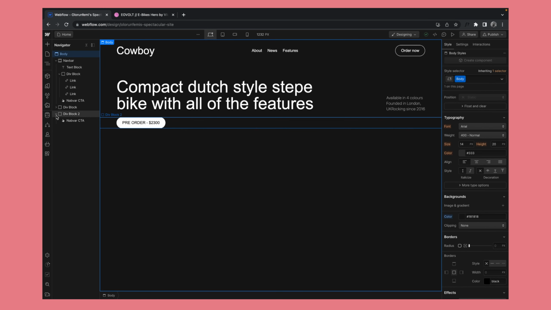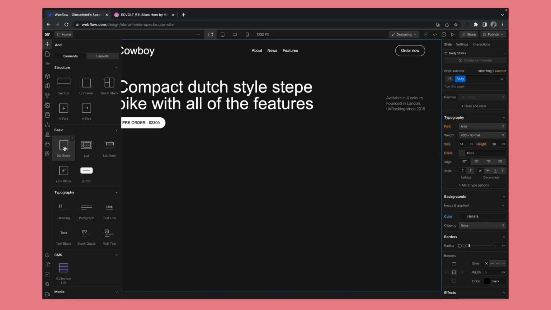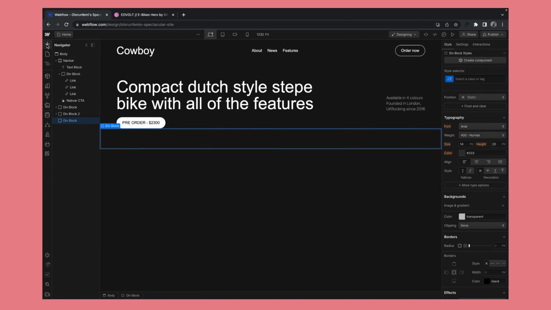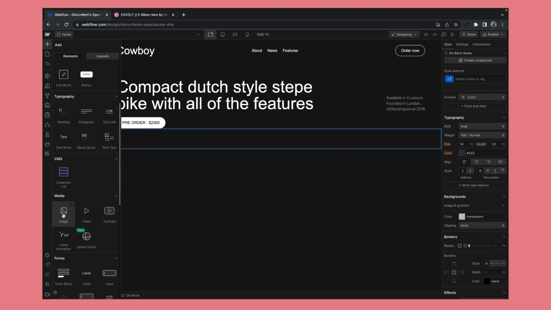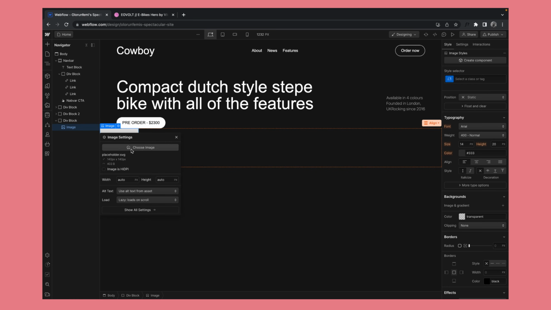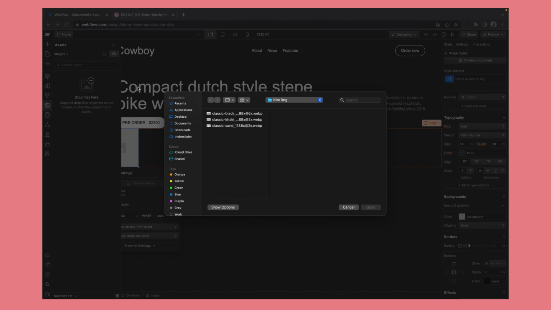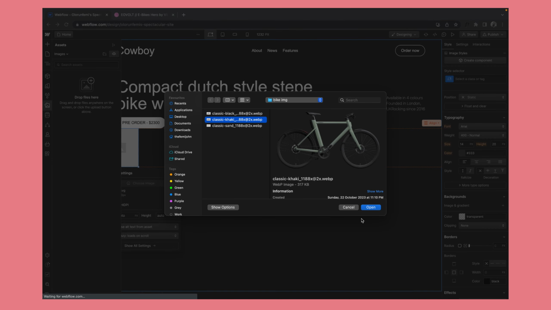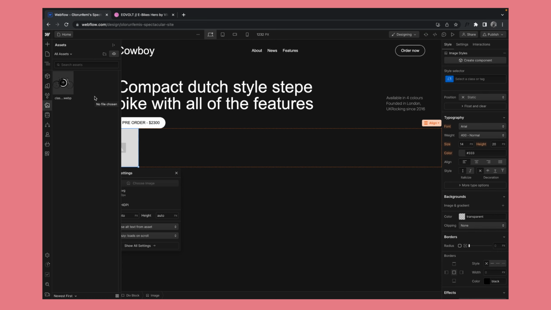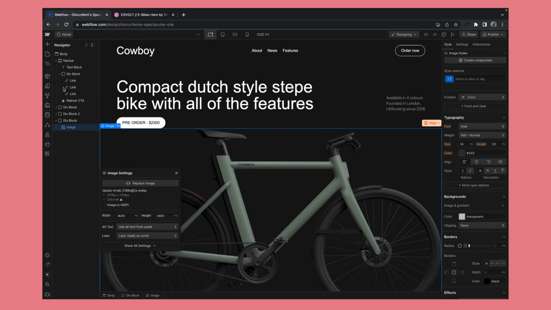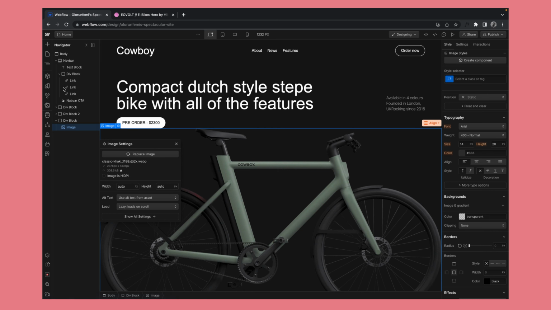But first, we are going to create a div block for our image section. So I'm going to bring in a div block here. And for this div block, I'm going to scroll down and I'm going to bring in an image. So I'm going to select choose image, and as you've guessed, there is no image in our file currently. So I'm going to click on this button that says upload, and I'm going to select one of these bikes to upload. So I'm going to upload this particular bike image, and as you can see here, it's uploading. Once it's done uploading, you're going to see the full image here on your screen. But if you have a lower resolution image, it might not be as big as this.